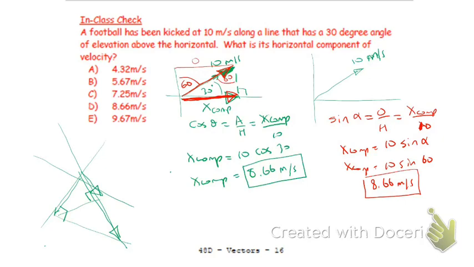And this is the way that I think works for most people. You put your hand, doesn't matter which hand, so that on one side of this angle, you have what you want, and on the other side of this angle, you have what you have. And you ask yourself, am I using the angle in between? If I am using the angle in between, it's a cosine of that angle. And if I'm not using the angle in between, if I'm using the complement of it, it's a sine of the complement. Then you can move your hand around.